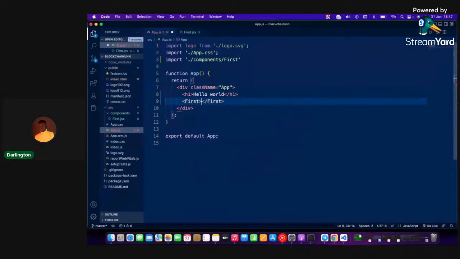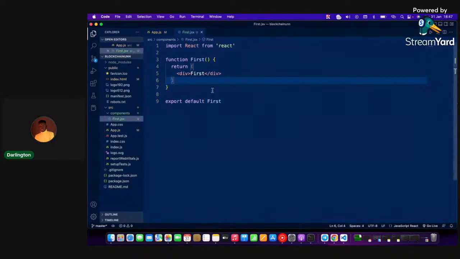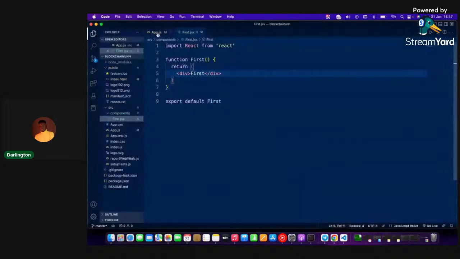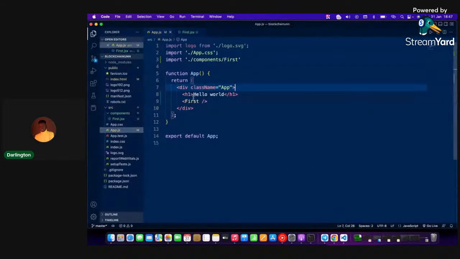First is a component. All right. So I'm just going to do this. Right. Now, if I come here, I have First, right? And I reload this in the browser. Okay, First is not defined.